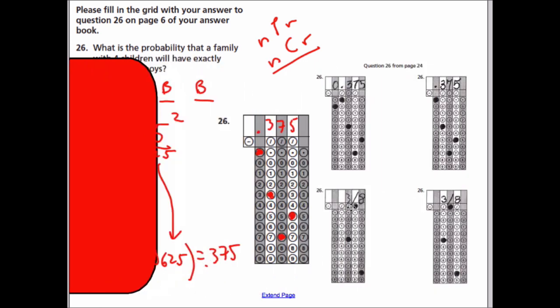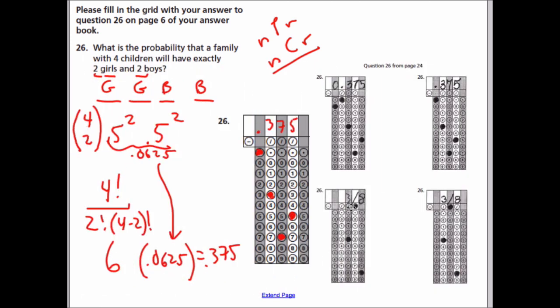Here are some other responses. Notice this one can be moved over, 0.375. This one is the way I have it. You can also have a 0 if you wanted to, not necessary. You can also, if you realize that this was 3/8, write it as a fraction, 3/8, and you can even shift it down as 3/8. Either way, the computer is programmed, when they go to grade it, for all the different possible ways that somebody might have typed it in.